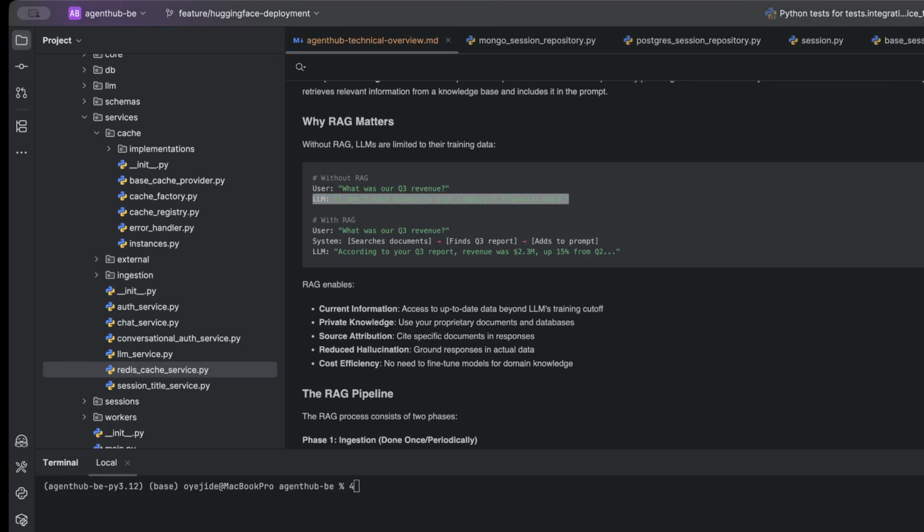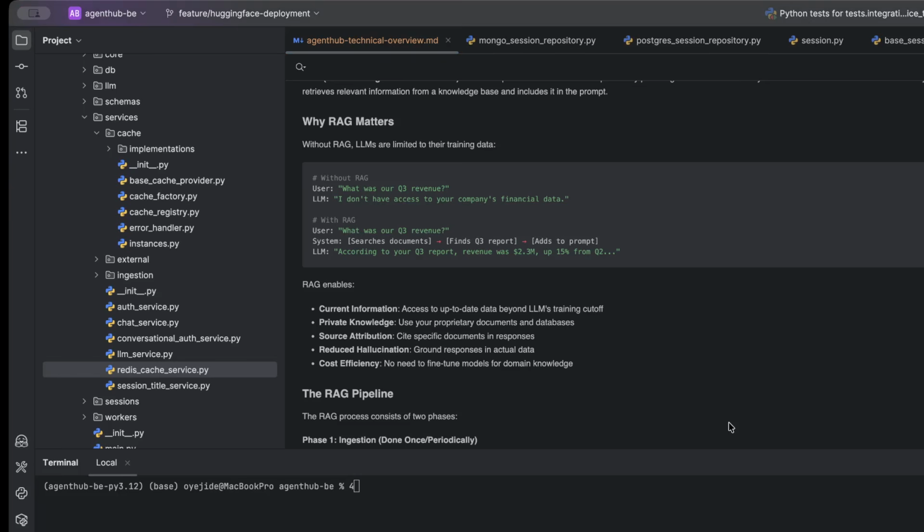Because as long as the LLM has the understanding and knowledge of your business domain, internal knowledge, private knowledge, then it will reduce hallucination. It also improves cost efficiency because there is no need to fine-tune a model for domain knowledge, even though fine-tuning is still the best practice.